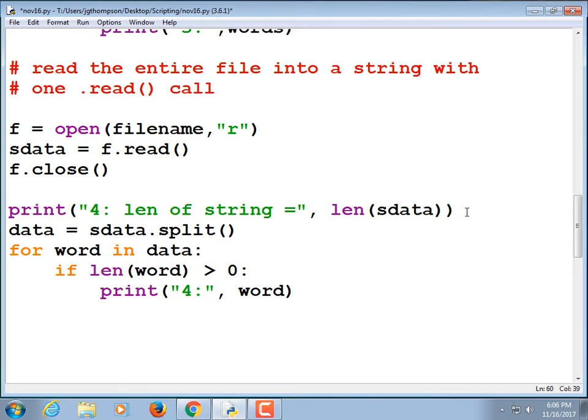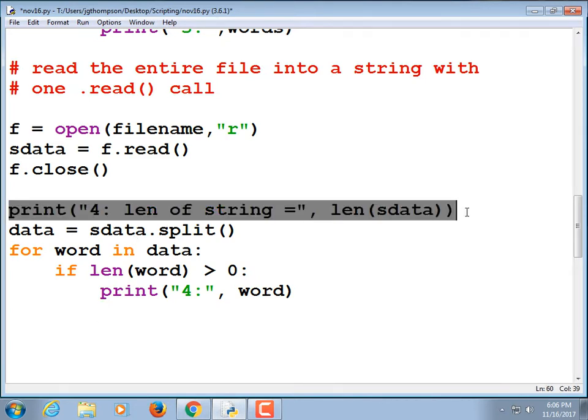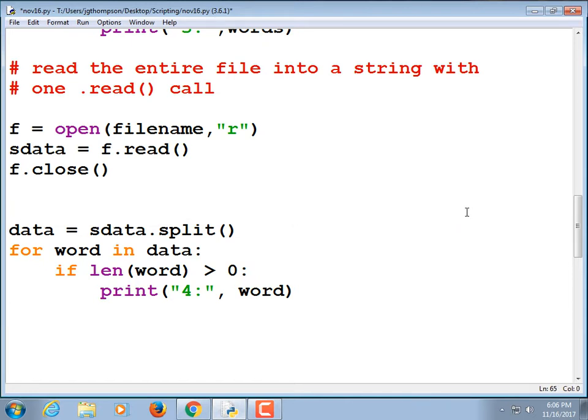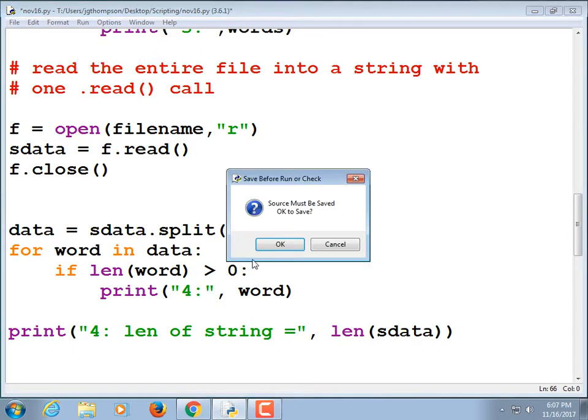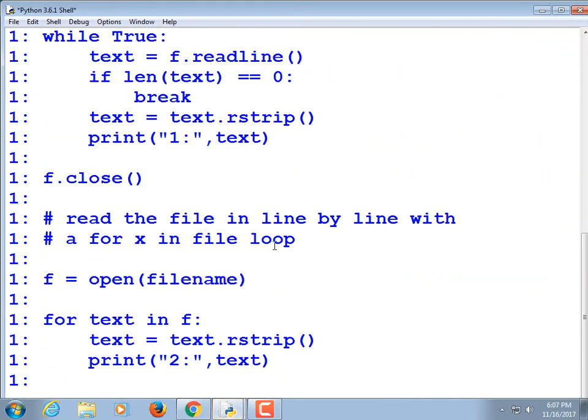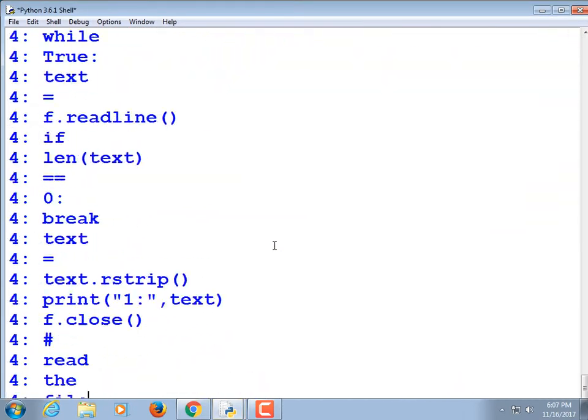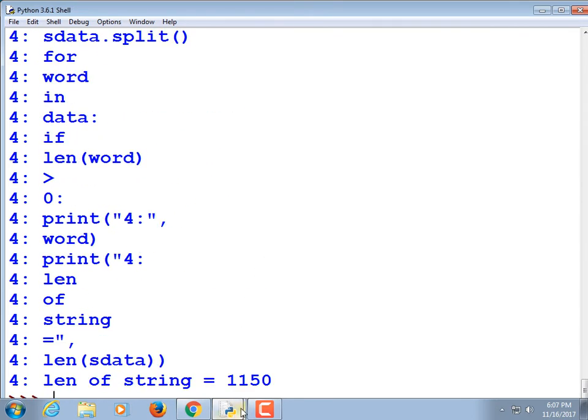And I'm going to move this final print, the length of the string, down to the very bottom, just so that I won't have to scroll up and find the length of the string. The length of the string should be pretty close to the length of the file itself, as measured in bytes. Alright, it's printing out all the words in it.